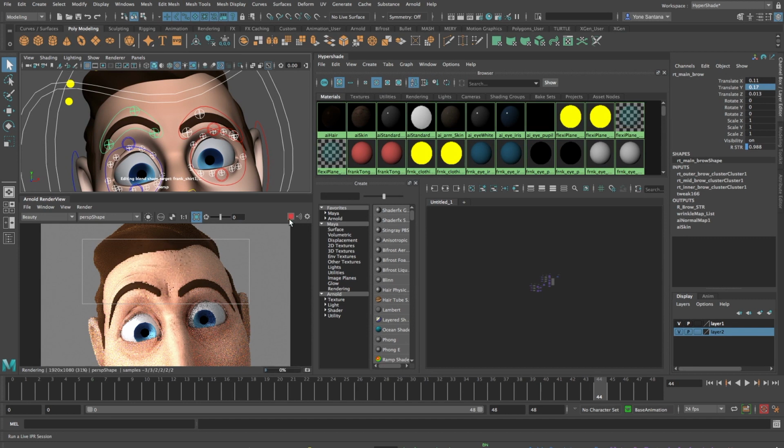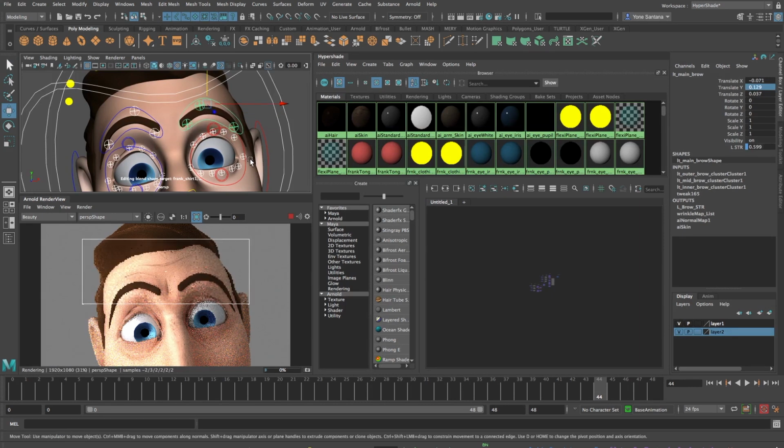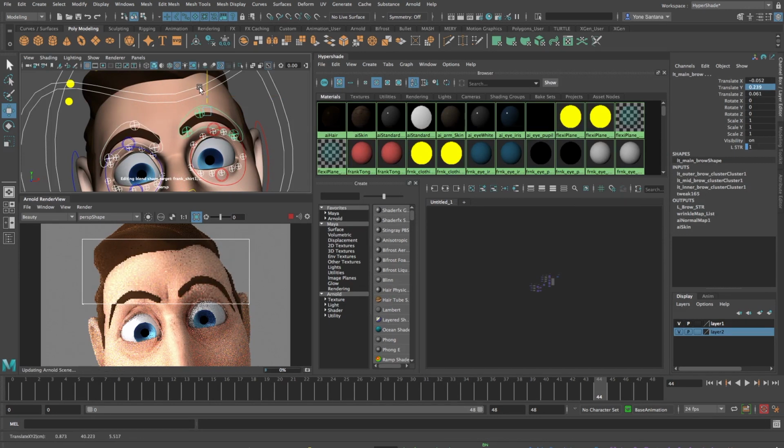Going back to the viewport, I can now grab the left brow control, and if I turn on my Arnold renderer, you can see that as I move the brow up, the wrinkle starts appearing, and as I push it, the effect becomes more extreme, and if I lower it back down, it disappears. Now what I can also do is that if I wire everything up on the right hand side as well, I now have the capability of driving that wrinkle map just by moving my animation controllers in the viewport, and the wrinkles would turn on and off alongside the blend shape.